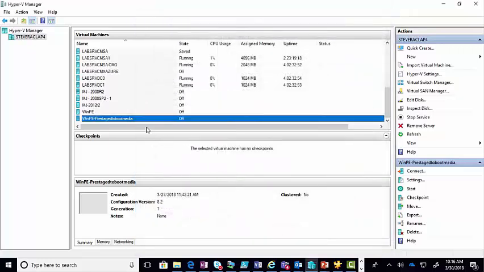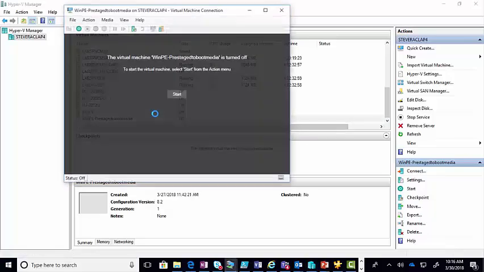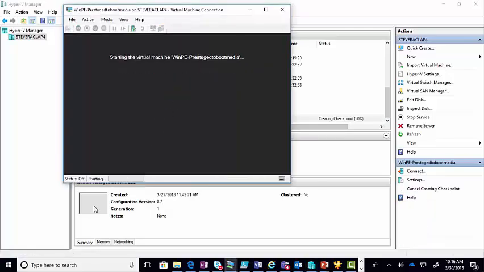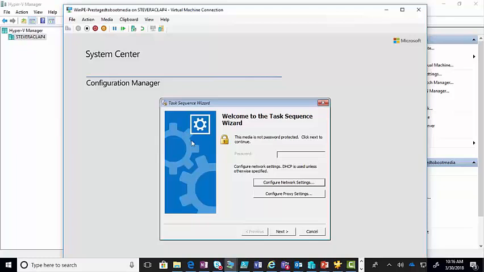So let's go ahead and turn it on and see what we get. I will connect to it and start it. We'll see it booting down below again first as we go through. It's booting, you can see it kicking right along, no problem. Here it launches into PE, and we'll have connectivity up here shortly. All right, so there, we're loading our task sequence environment, good to go.